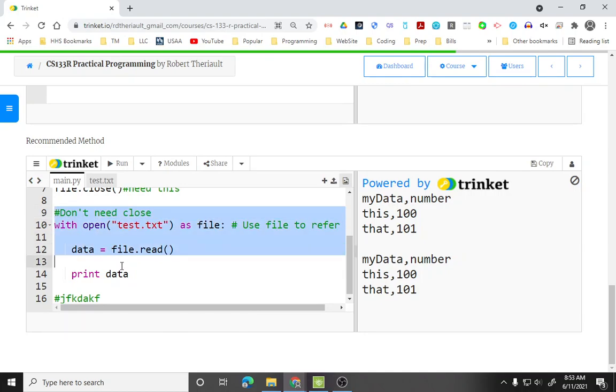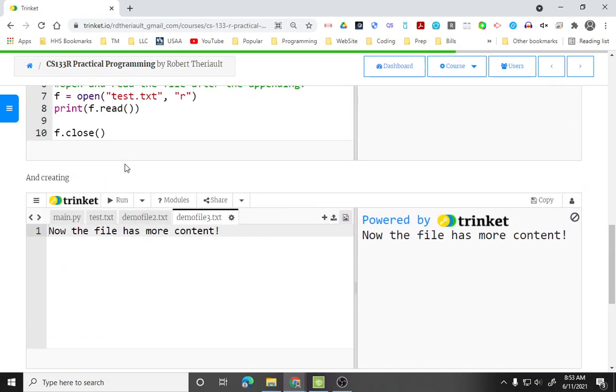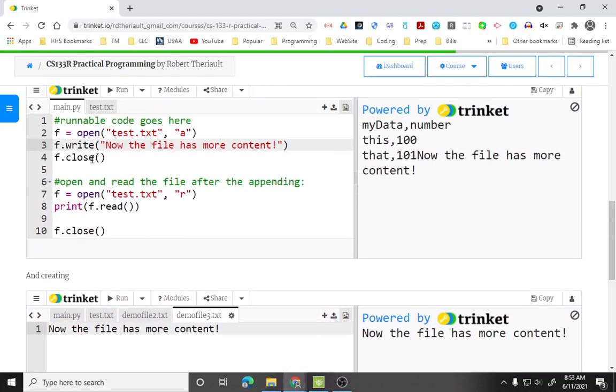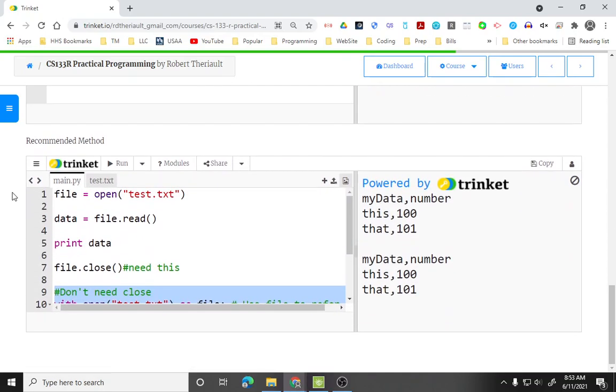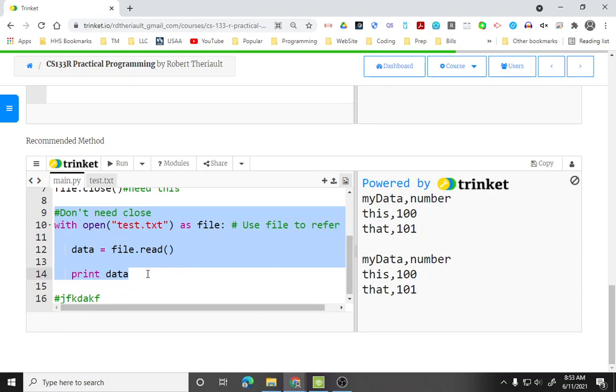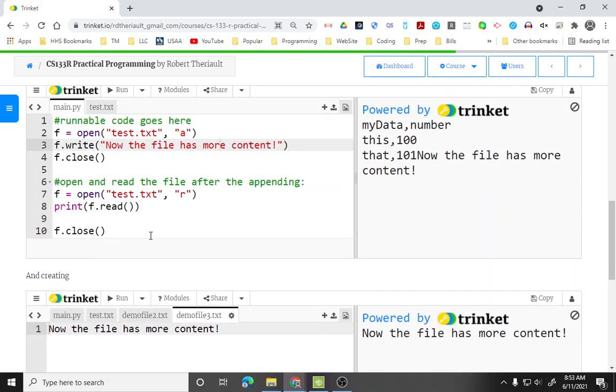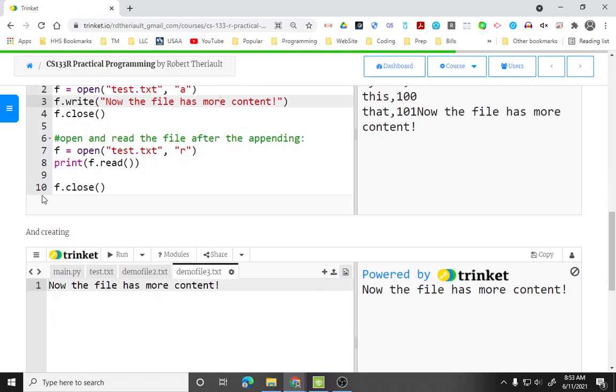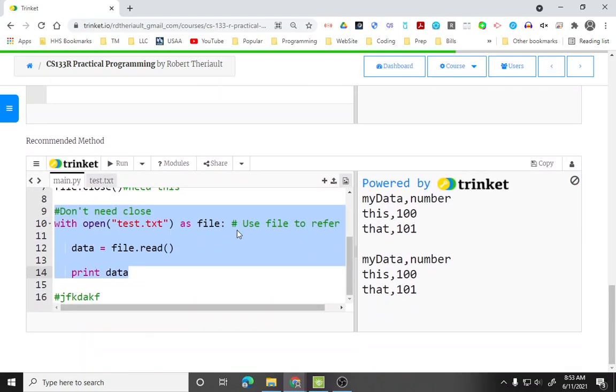But this is a with files again, and who knows, there might be other code you need to do, and you don't always want to have a with statement. So again, that's why I showed you this example. But this is a much neater self-closing recommended method if it works for your system. Otherwise, again, you still can open it, do your things, do other type of information, and then just close it at the end, right? That works too if there's a lot of stuff that needs to happen. But with is more efficient than the recommended method.